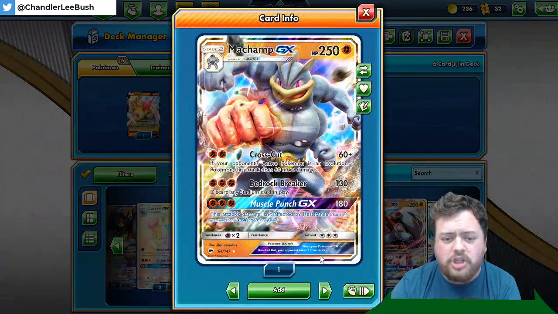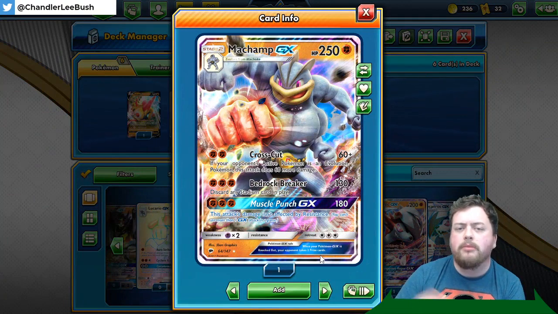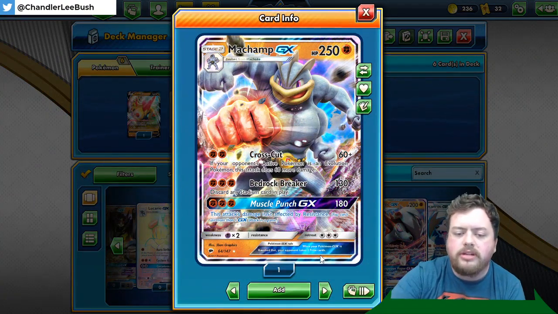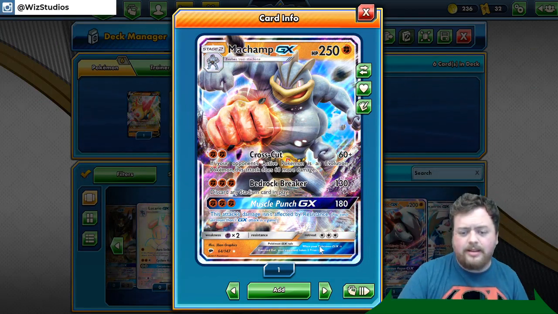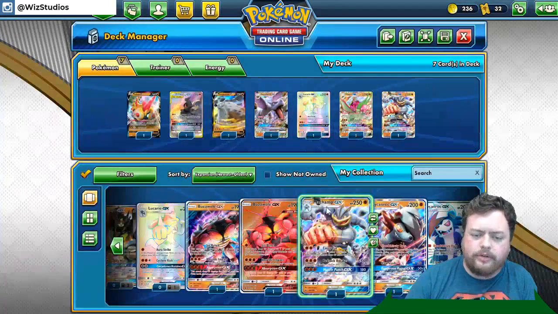So we have Machamp EX here. Crosscut: if your opponent's active Pokemon is an evolution Pokemon, you do 60 more damage. Pretty straightforward. And then you do 130 damage for Bedrock Breaker, and any discard in play does get discarded. It doesn't give it any additional damage, but it is there. And then the GX Punch isn't affected by resistance. So we'll throw that in there as well.